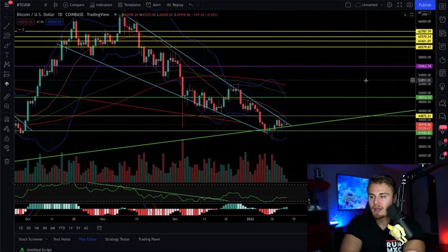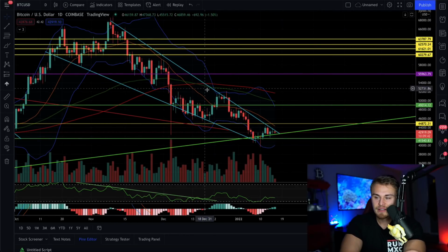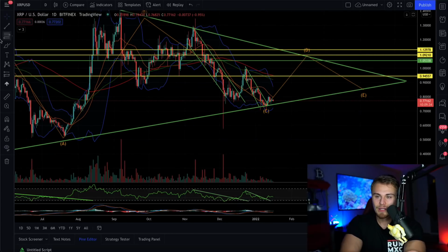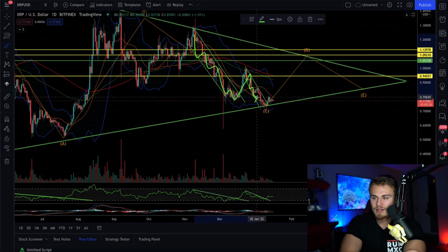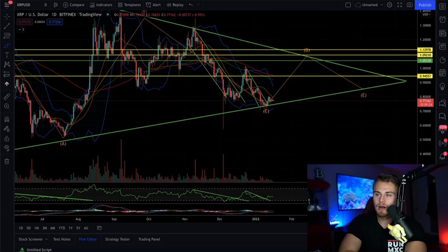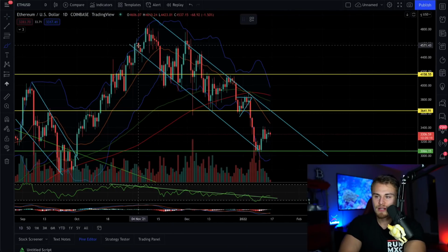So we're really looking for a resistance to be broken, this top downtrend here, which has clearly just created lower highs. We know this is the same pattern with all these cryptocurrencies. Until we breach through the lower highs, we're still in a bearish downtrend here. Lower highs have been a continuous pattern on pretty much every cryptocurrency for the longest time now. And hopefully right now we've hit a bottom on XRP and we can start to see that breach and start to head back up. But on Ethereum, we're still in a much bigger lower high formation here.